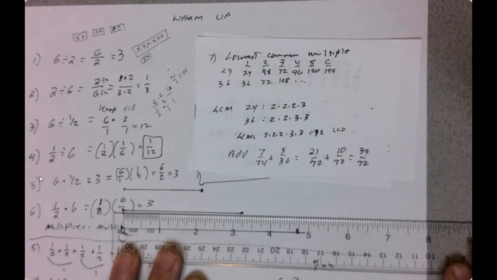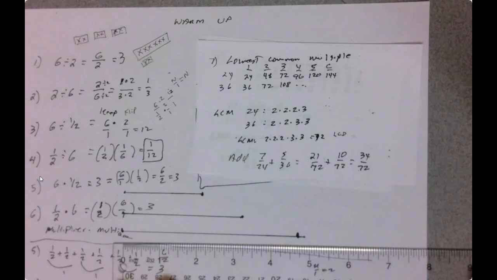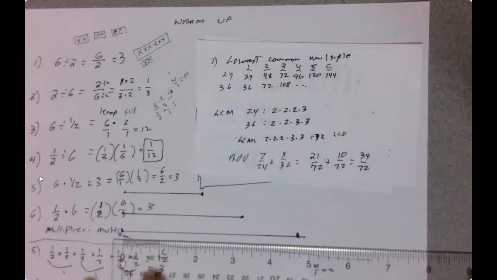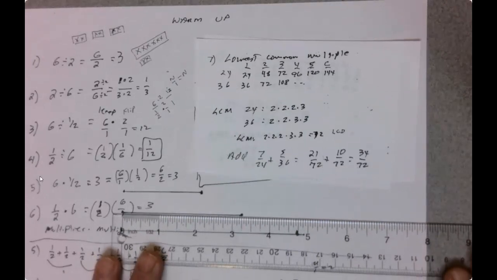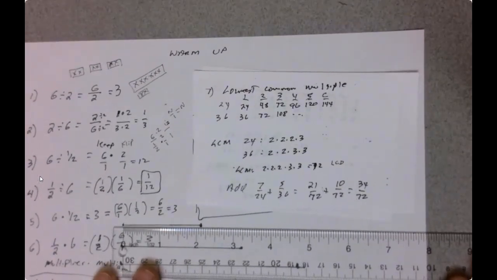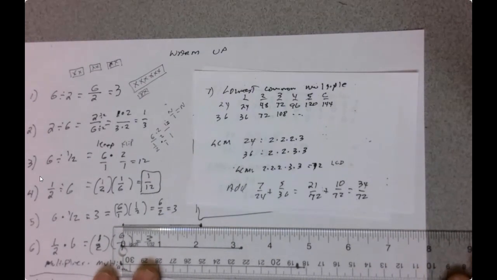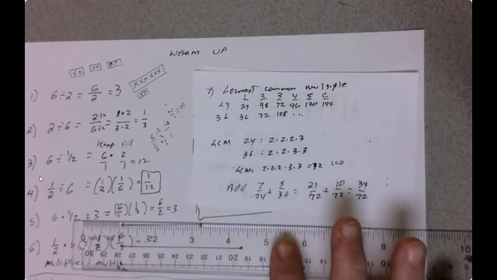So what did you get there? What do you think that is? 3 1/4. What about this one? 4 3/4. And then the last one, no, that was 4 3/4. This one was 3 1/4. Oh, and here's the other one up here we did. So what is that? Well, it's a little more than 2, right? 2 1/8. So please practice your ruler skills, because this is a great visual on fractions.